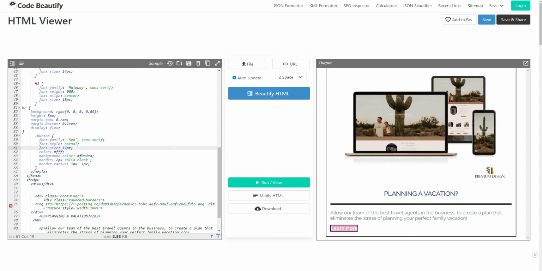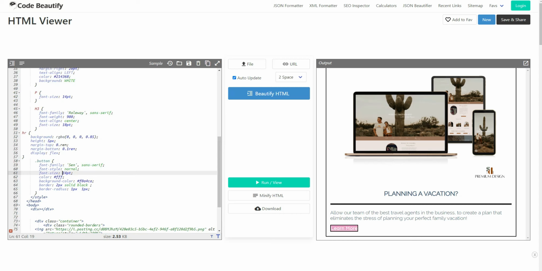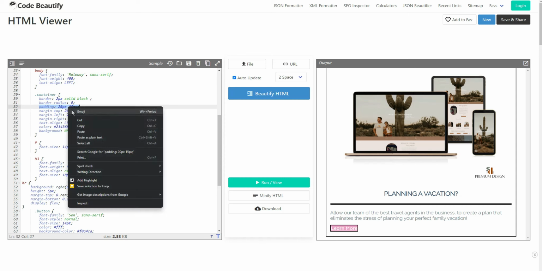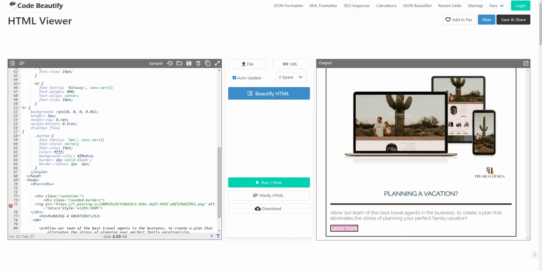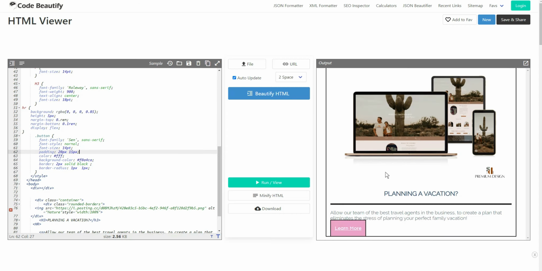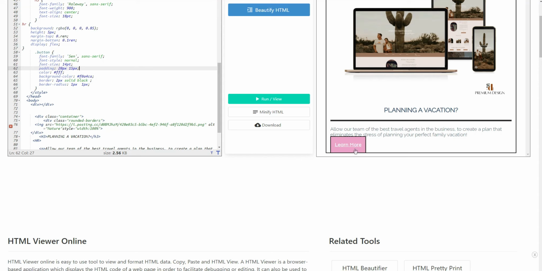Just bear with me, you know. I'm trying to think how to say this. So now it's like, but it's too close to everything. That's where the word padding comes in handy. So as you can see right here, the container has its own padding. So I'm just going to copy the container padding. I'll show you what it does to the button though, because it's going to look really crazy. So right underneath it there, I'm going to add padding. Now the button looks crazy because it's too big.